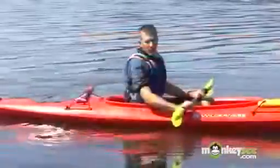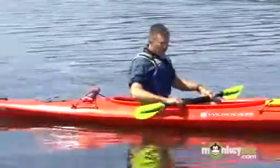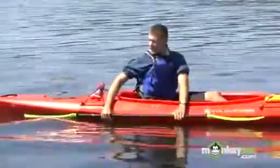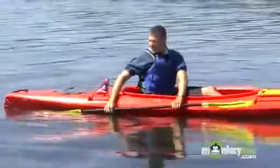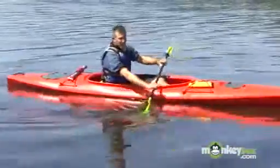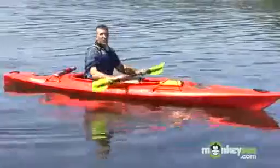For the reverse sweep, we're going to use the back face of the paddle. I'm going to torso rotate towards the stern of the kayak, dip the back face flat next to the kayak, unwind my torso keeping a low shaft angle, and carve a big smiley face on the surface of the water all the way to the front of the boat.